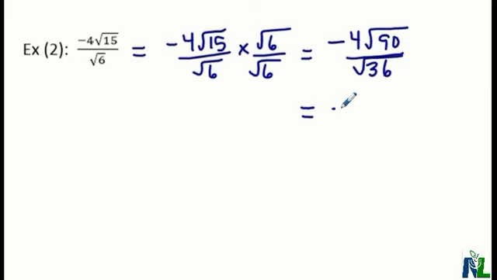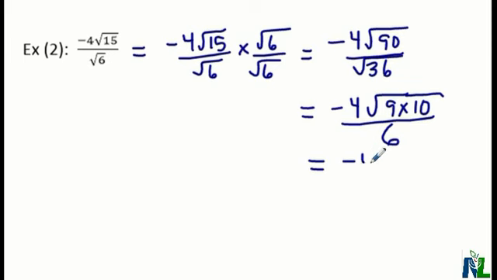Now we know the square root of 36 is a perfect square number. I also need to rewrite the 90 so I'm going to use 9 times 10 and I know that the square root of 36 is 6 so I'm just going to rewrite that as a 6. In the top it's very important that I use brackets when I'm rewriting this as a mixed radical. So the square root of 9 I know is 3. I'm going to replace this with 3 root 10 and in the bottom I get the number 6.